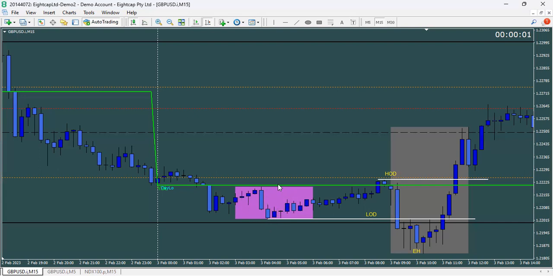But as you guys can see, price stayed below our previous day's low, which is this green tracer here, and we're also inside of our 100 pip box at the buy area. So here's the 100 pip box. From there to there is our 100 pip box. And you can see that we're accumulating, consolidating, whichever term you like to use. We're accumulating inside this 25 pip zone.